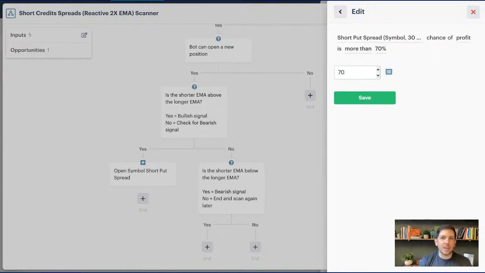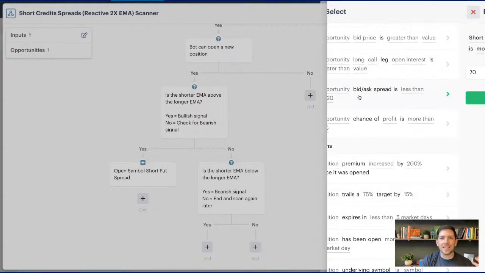So maybe that's 70%. So I have to capture 30% premium of the width of the strikes, and the probability of profit has to be more than 70%. That's a positive expected outcome if those two things end up being true, right? So that's a great trading opportunity. Anything less than that, it avoids making the trade, checks again at the next interval, keeps checking all day. Maybe one morning there's a good opportunity, boom, it enters a trade. The next time it comes around, that new opportunity is better in the afternoon, so boom, it enters a trade in the afternoon. That is a better way to do it than just whimsically guessing if it's going to work.